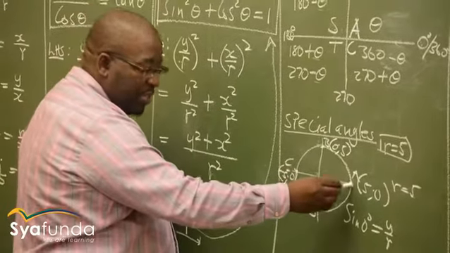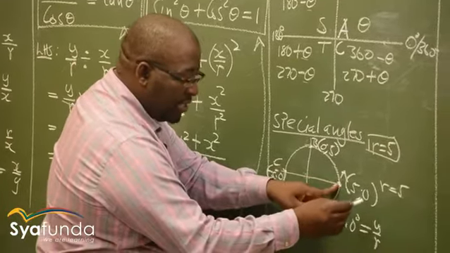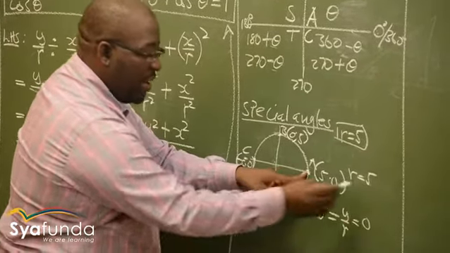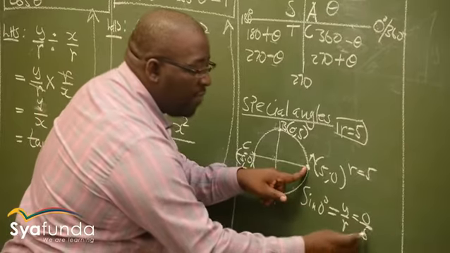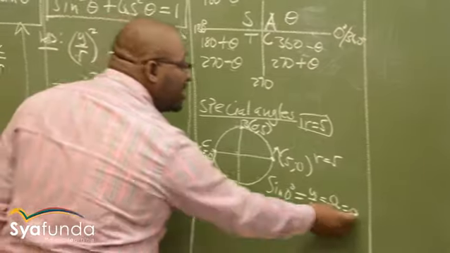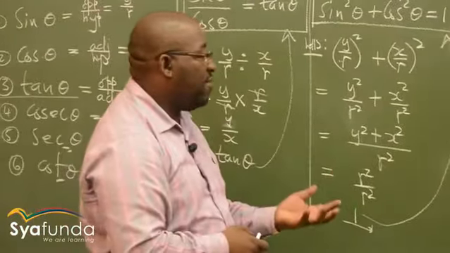This is where 0 is. What is y? So opposite. What is y here? Y is equal to 0. What is r here? R is 5, so 0 over 5. 5 goes how many times into 0? It doesn't go. So I know that sine 0 degrees is 0. I can use it without using a calculator. You can take your calculator, we check it, you'll get the very same answer.